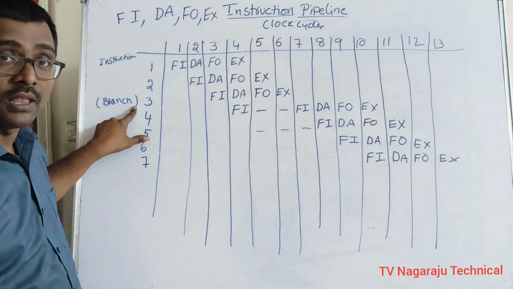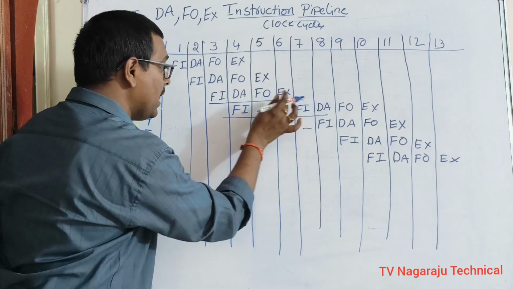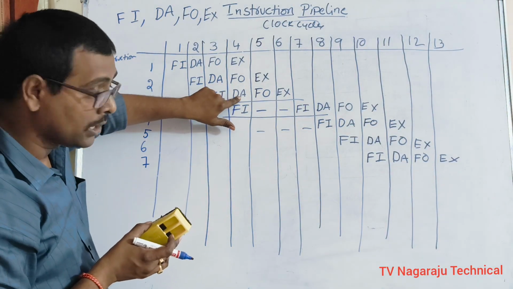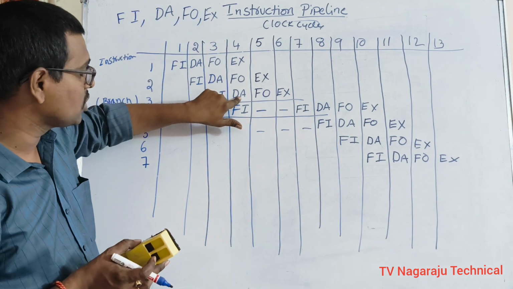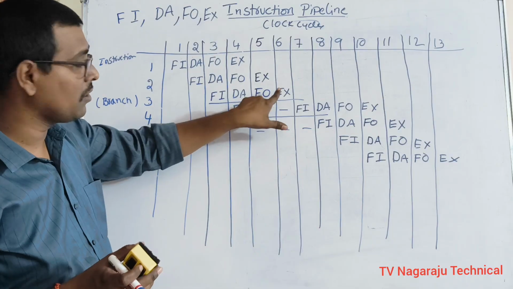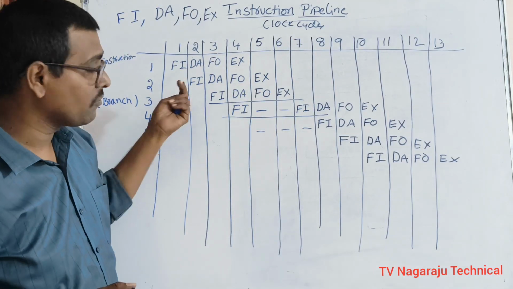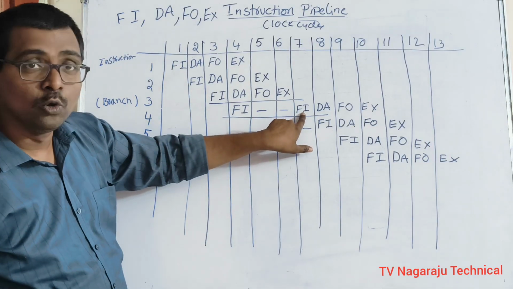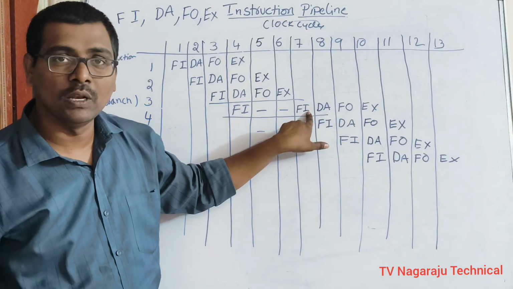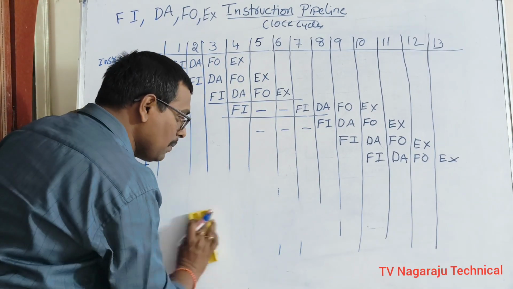If instruction 3 is a branch instruction, this is the only crucial step. Whenever we have a branch instruction, that is identified in segment number 2, the remaining instructions are halted until completion of the branch instruction. And after completion of the branch instruction, if the branch is taken, we fetch a new instruction from the memory. If the branch is not taken, we take the previous instruction as usual. This is the concept of instruction pipeline.